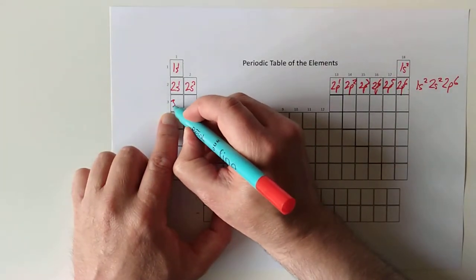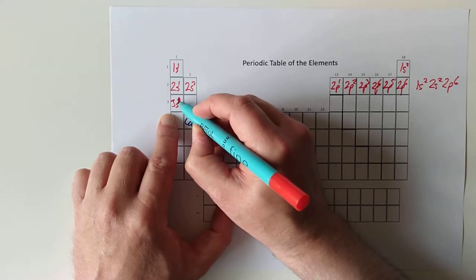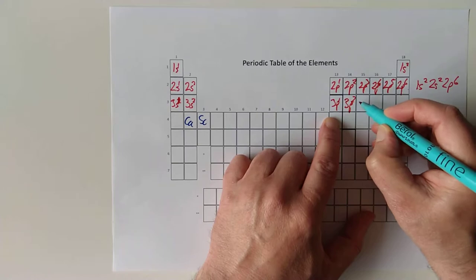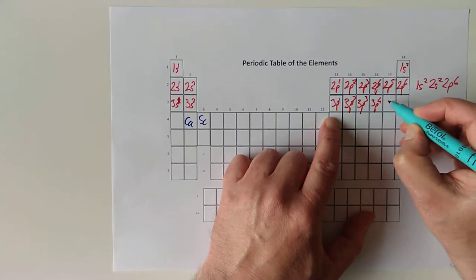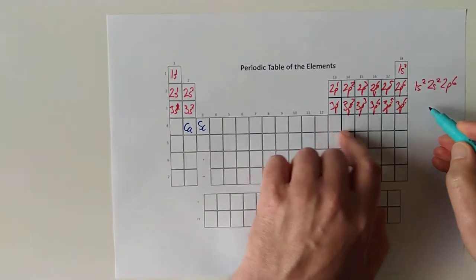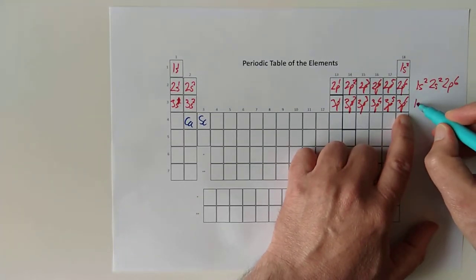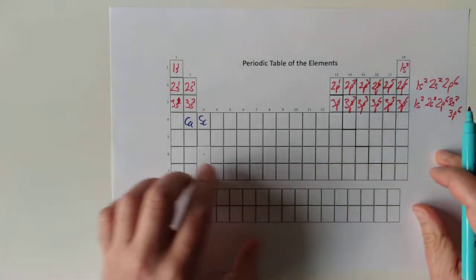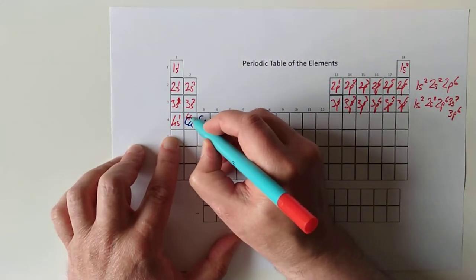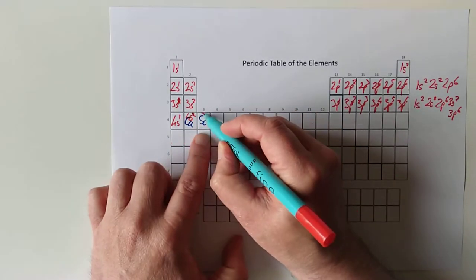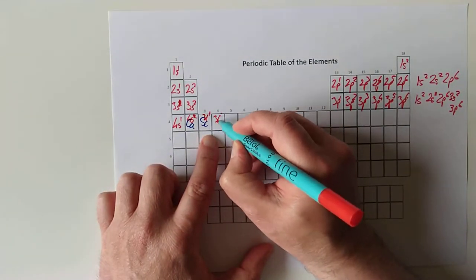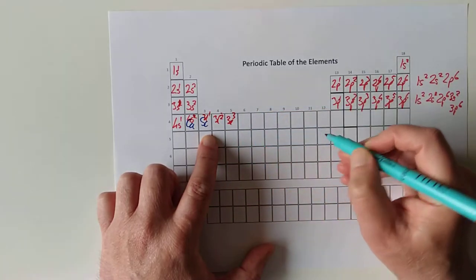Then we're down to here, and we're on to 3s2. Oh, I do apologize. 3s1, 3s2, and then here we're on 3p1, 3p2, 3p3, 3p4, 3p5, and 3p6. Again, I can do the full one here, just to show you I'm not jiggling the figures any. 1s2, 2s2, 2p6, 3s2, 3p6, 2,4, 10, 12, 18 for argon. And then we can do 4s1, 4s2, as we saw earlier on, and then 3d1, 3d2, 3d3, you get the point up to 3d10.